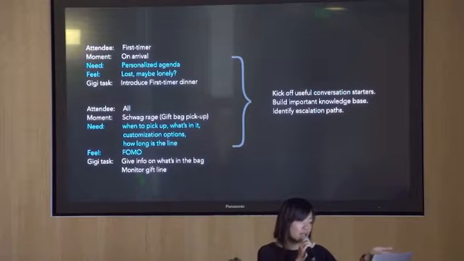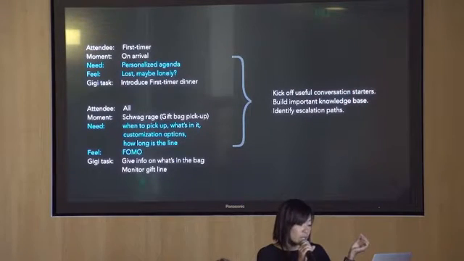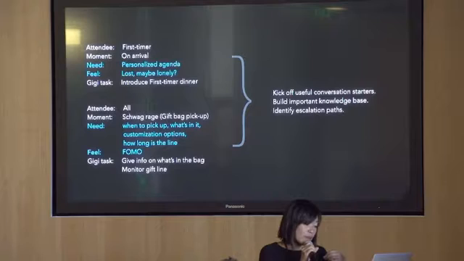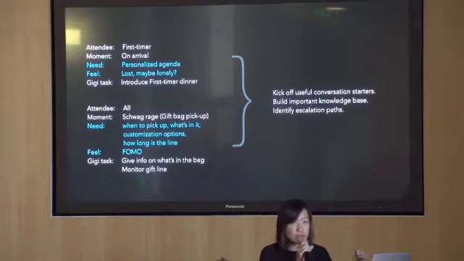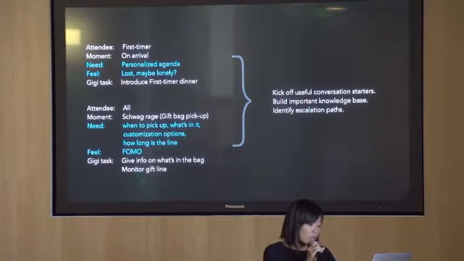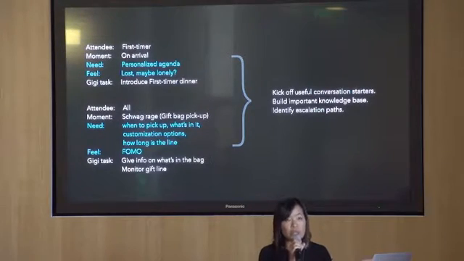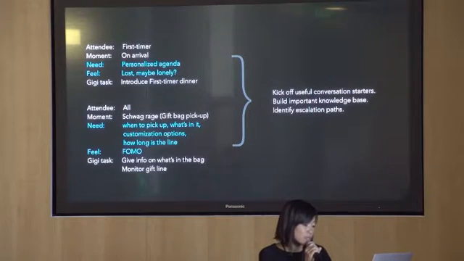This is how I map out the moments. So, you know, attendee is a first timer, a moment is on arrival, this is what they need, this is what they feel, and these are the things that Gigi could potentially be doing. Once we identify a couple of these moments, we can then use them to further build out which messages we want Gigi to initiate first in an unsolicited manner, and what time that should be, in order for us to be more helpful without waiting for the attendees to actually engage first. We can also use the same data pool to figure out who has answered what question, build out the knowledge pool, and also identify escalation path in the service design tier.